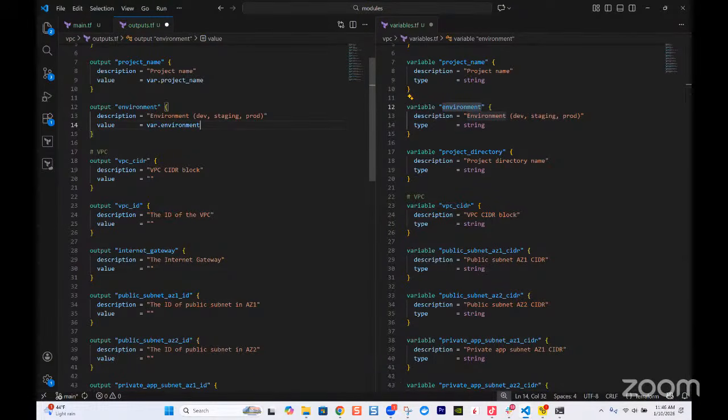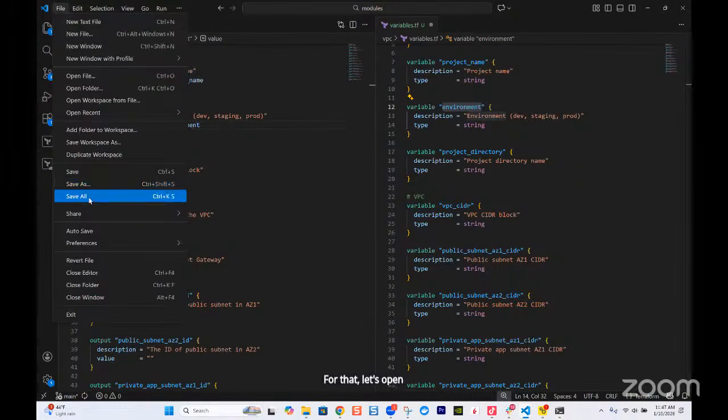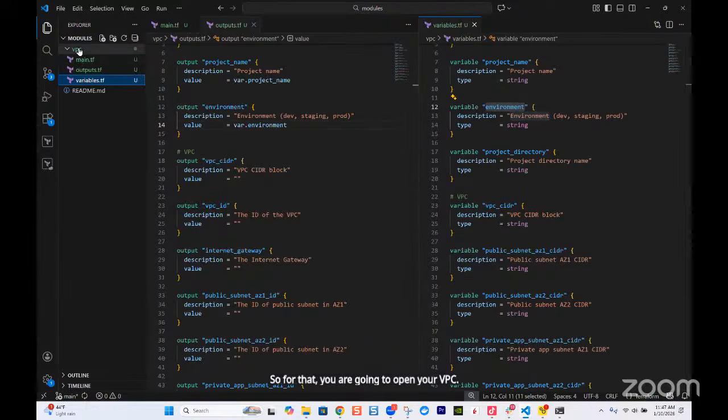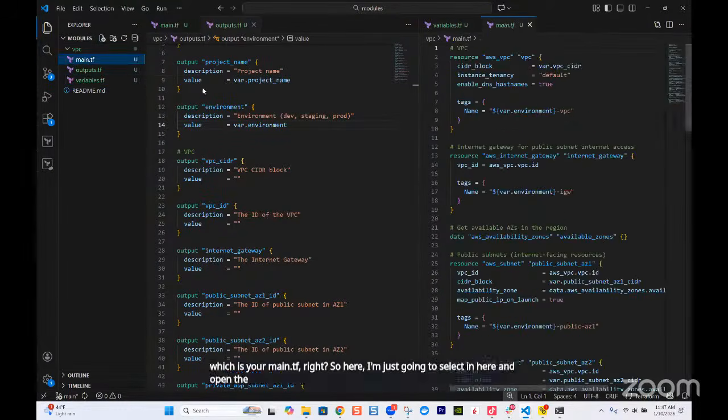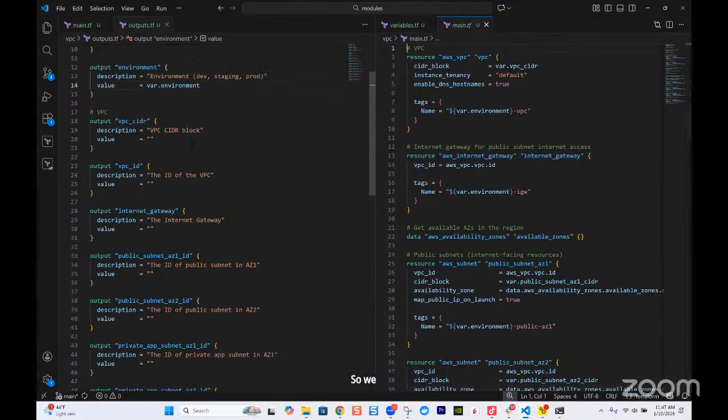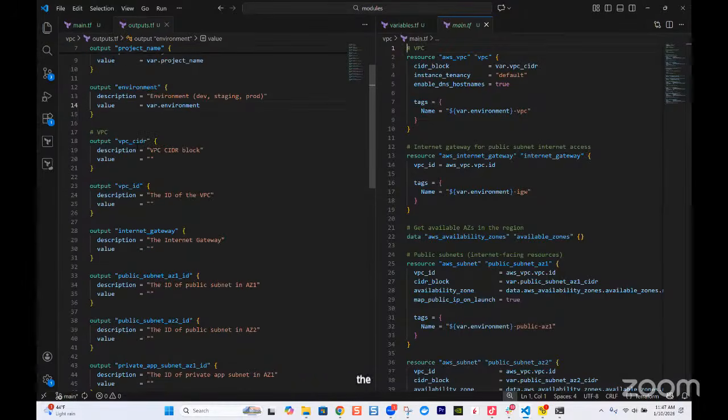The next one is the VPC CIDR block, right? And for that, let's open, I'm just going to save off for now. So for that, you are going to open your VPC file, which is your main.tf, right? So here, I'm just going to select in here and open the main.tf. So let me close that, right? So we want to export the CIDR block of our VPC, right?